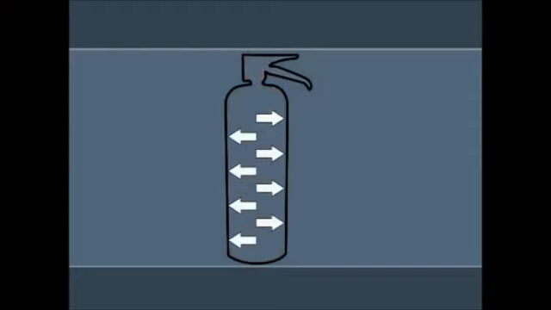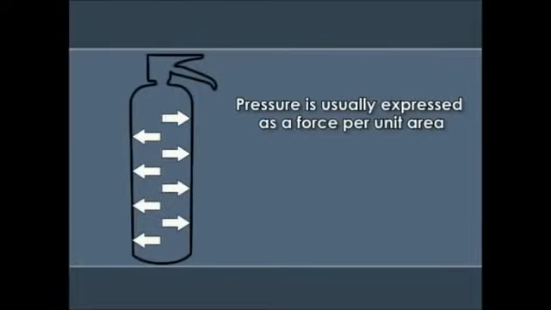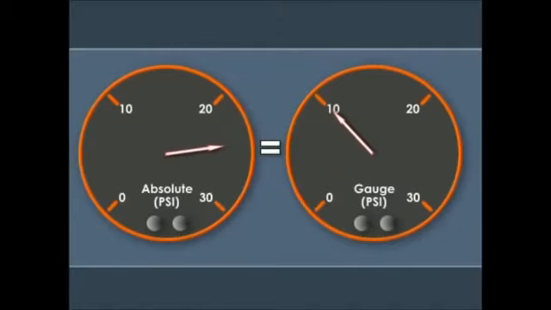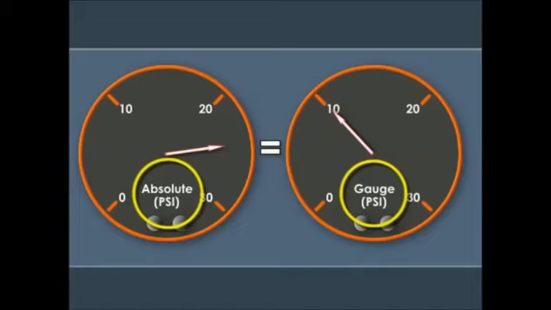Pressure is the force exerted by a gas against the inner surface of the container or vessel in which it is held. Pressure is usually expressed as a force per unit area, or pounds per square inch, or PSI. There are two ways of expressing a given pressure: gauge pressure and absolute pressure.